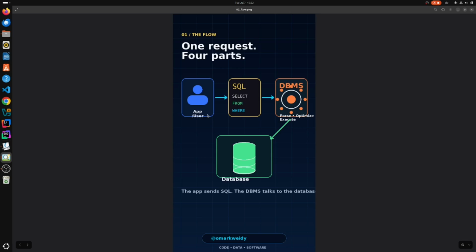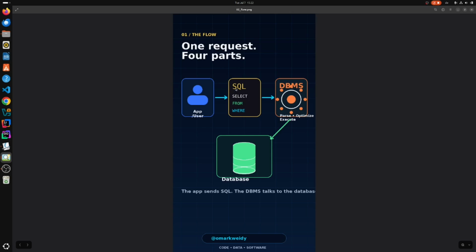Let's suppose you want to send a request to a database or to a server to get some information. So you will send a SQL request to the DBMS, Database Management System. And this DBMS will communicate with the database, with the server, and get the result back to you.